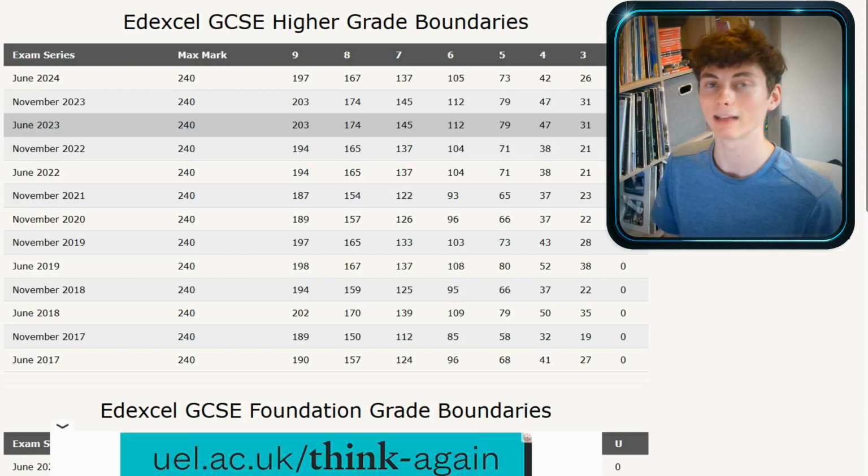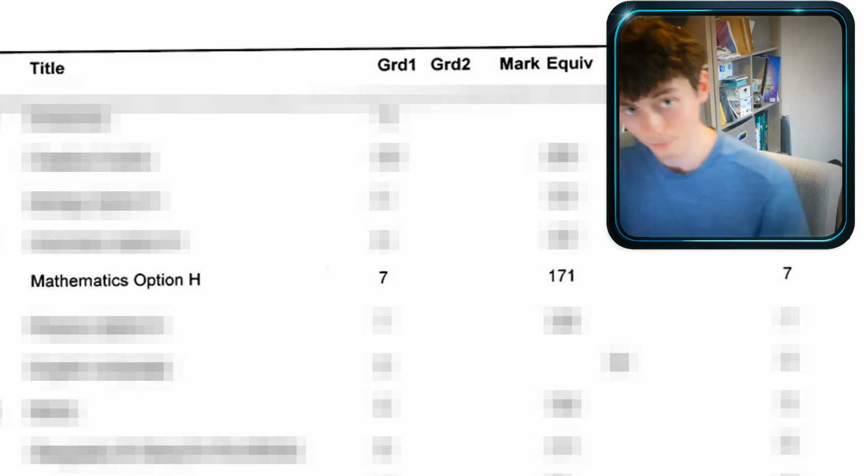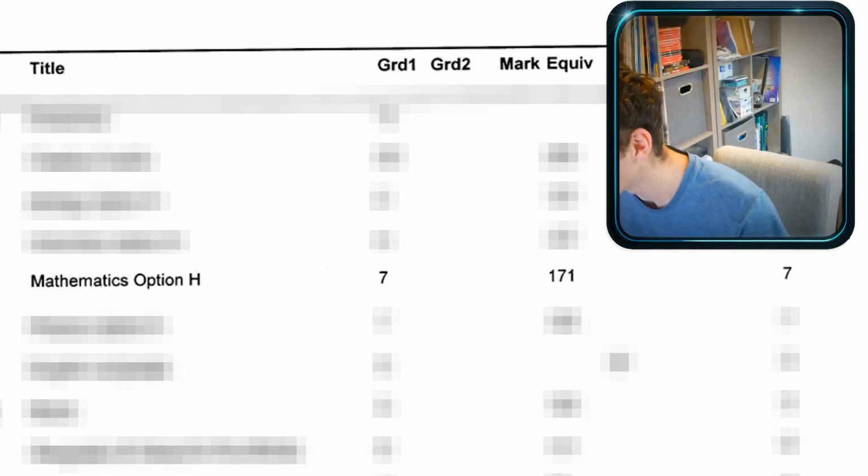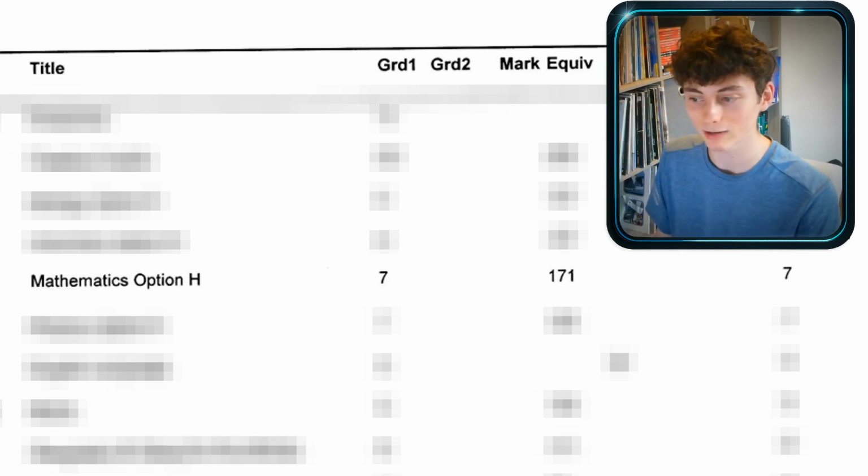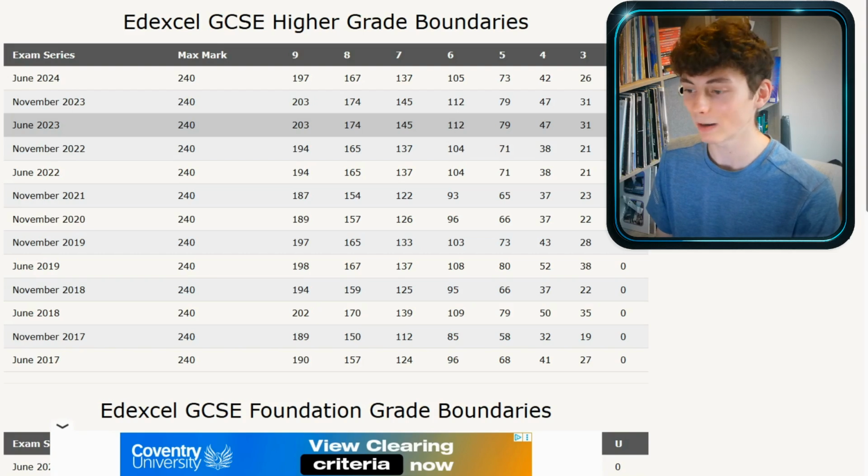So in the real exam, I actually got a 7. My exact mark when I did it in 2023 was 171, so I was 3 marks off of an 8. So back in 2023, I was just below an 8, and now I'm just below a 7. I've somehow gone down after 2 years, in which I did A-level maths over that 2 years. I've gone down. So this was a strange experiment. Not the result I was expecting, not the result I wanted, but an interesting experiment nevertheless.